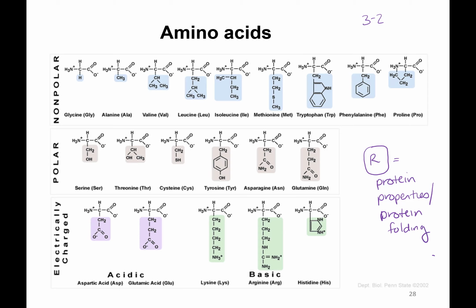And this chart has the basic 20 amino acids that make up most of our proteins. And it's classified into R groups that are nonpolar. Okay, you've heard the word nonpolar a whole bunch of times, so hopefully you immediately think hydrophobic, wants to get away from the water. We have polar amino acids. So you see an OH group on these. And we haven't talked about serine, but an SH group, NH groups, things like that make them polar.